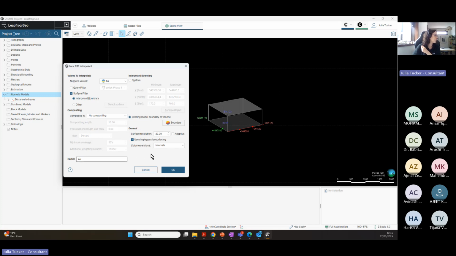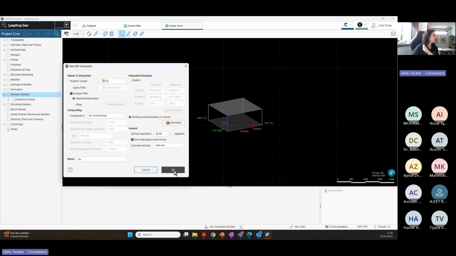And here you have your name. If you want to input another interpolant boundary instead of this one, you could. So now that we have inserted this and we have our name, we just need to click on the OK. This way we are going to have our first pass gold numerical isosurfaces.